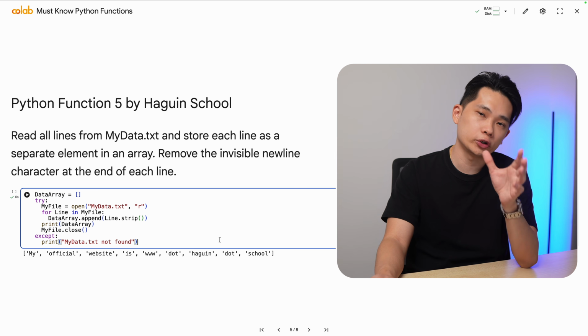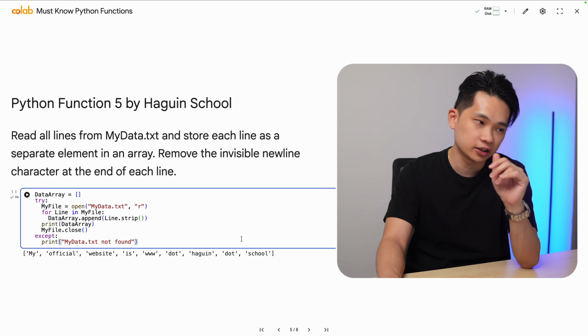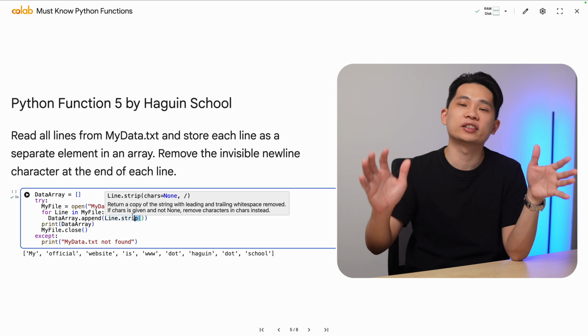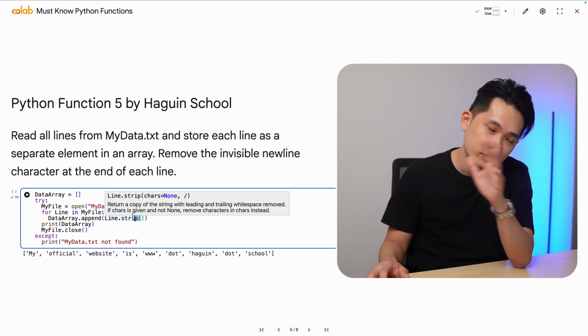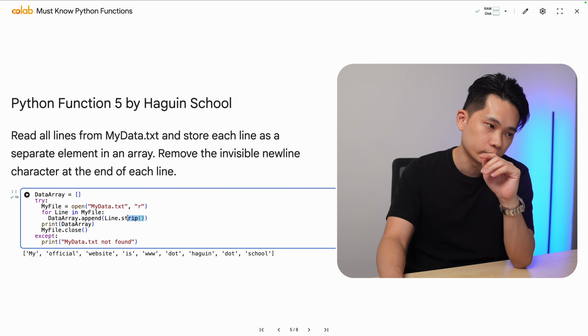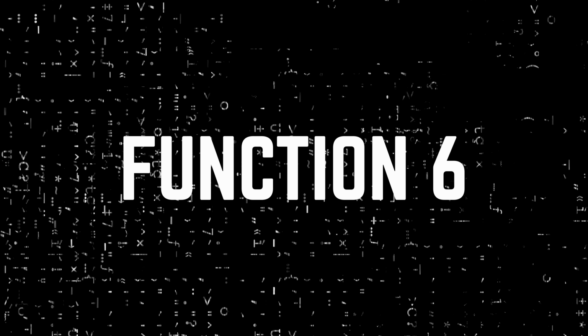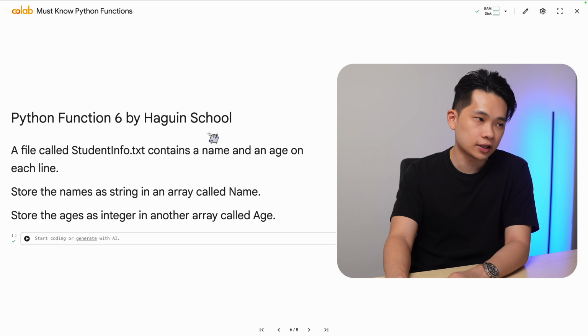So definitely for this tutorial, the function that I want to emphasize is the strip. Because for exams, we always have to read a file. For every single exam, we have to read a file. And normally students tend to forget to write this strip. Of course, it also depends on the text file. Sometimes the text file might not contain a \n, but just to be safe, we always write .strip to remove all the unnecessary space so that it won't show \n in our array.